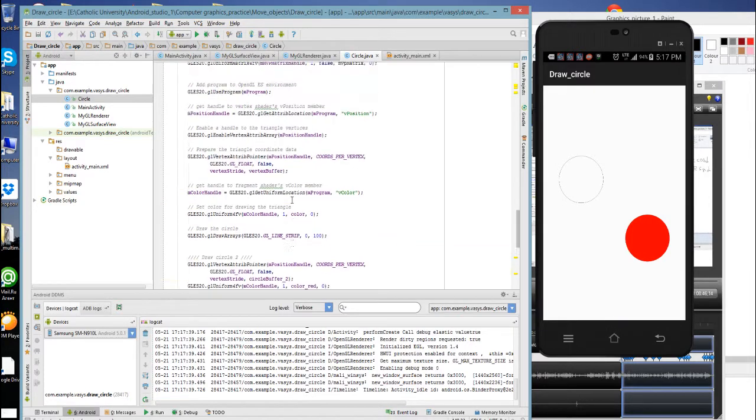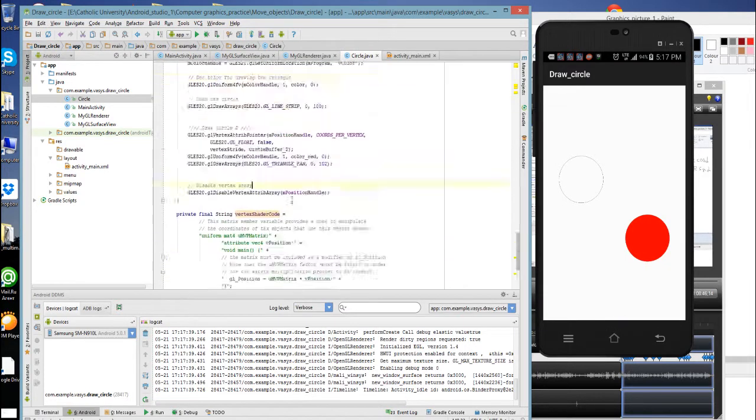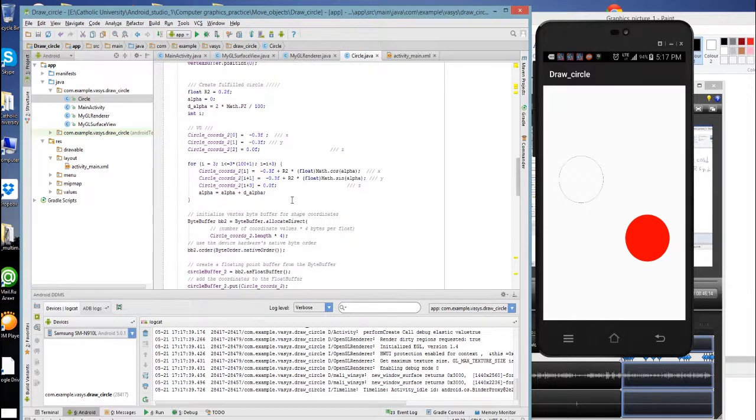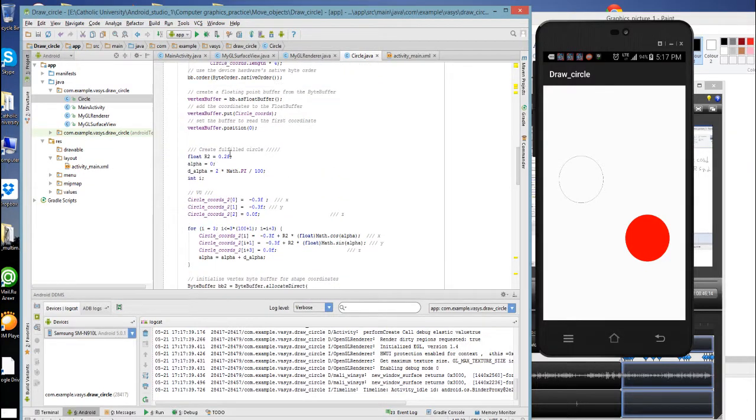Now, one more moment: if we want to make an ellipse, the ellipse is very easy to create. Here you just need to make one more variable, r21, and place it here.